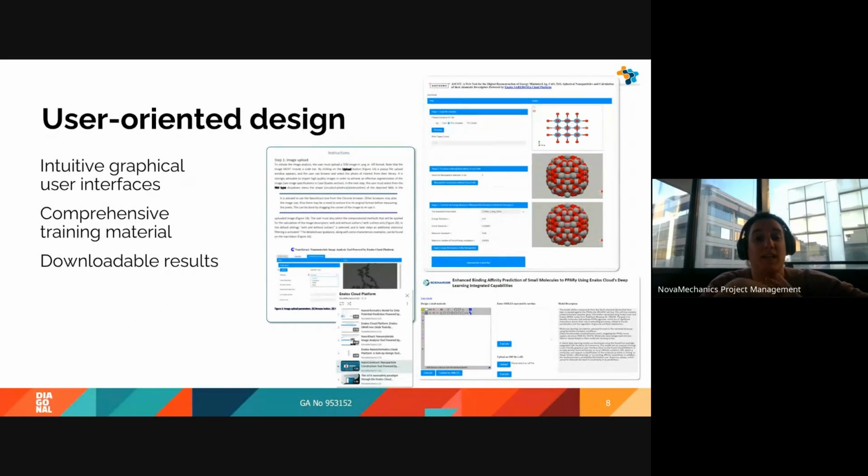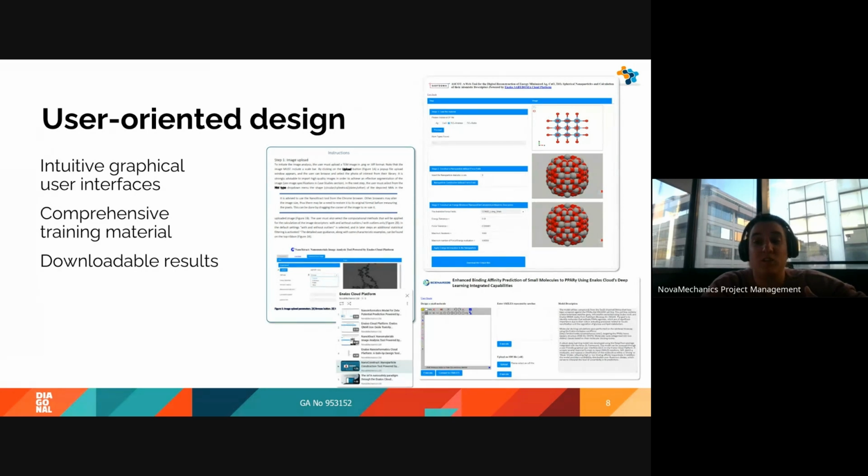The platform is designed with non-informatics experts in mind, and it aims to minimize the time and the resources needed for the experimental testing. It provides comprehensive training materials like manuals and YouTube videos, so that the users understand how they can use the different services.